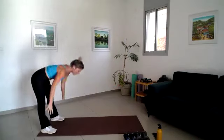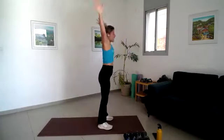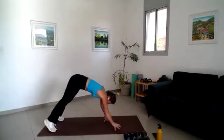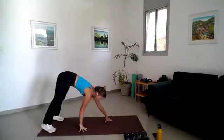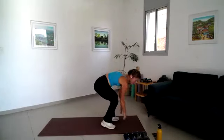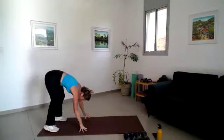And stretch, take a breath. Drop it down, walk out, out, out. Jump front, reach up, take it down, jump back, walk back, back, back. Give me four more here. Take it down, walk out, out, out, and jump front, reach up, take it down, jump back, back, back, back.